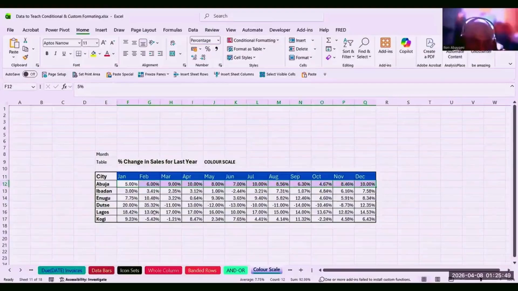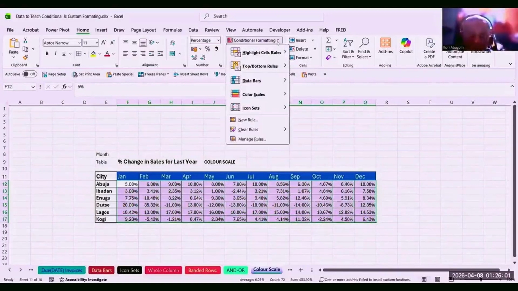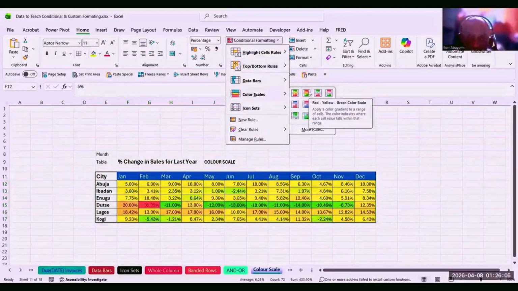So this kind of data set, we can use color scale to highlight and see how our changes are behaving. So let's say color scale. Let's choose this one. I always like to choose this one. Okay. So green, white, red.